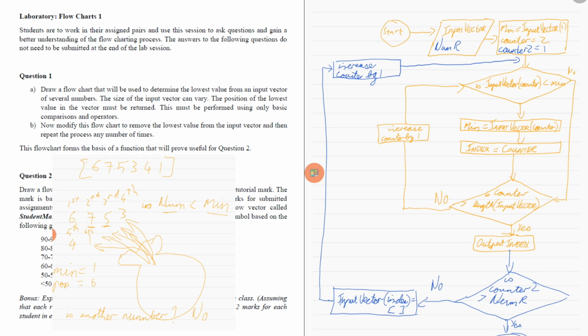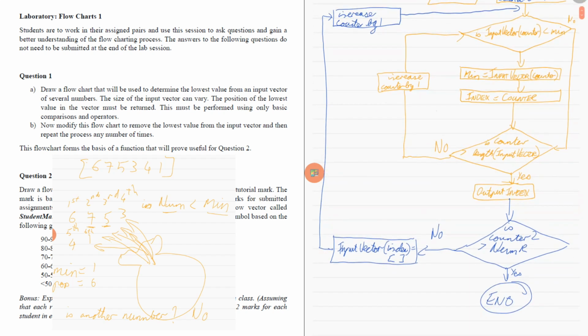Okay, in this case, it doesn't specifically ask you to do an output. If you are going to use this as a function for your next code, you will need to output something. So we can just say that output vector is equal to input vector now, because that input vector has had entries removed. And then we can say output OV, and we can then end our flowchart.